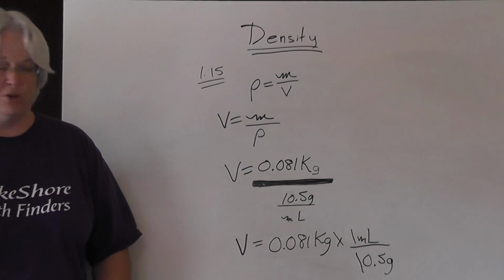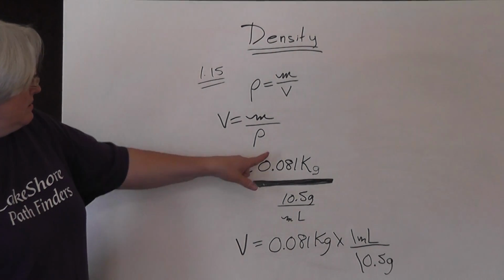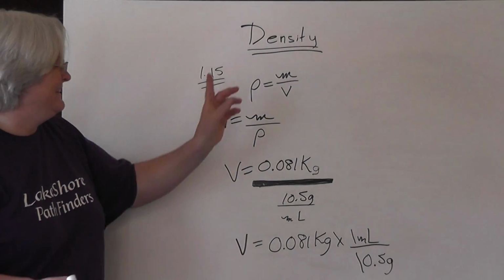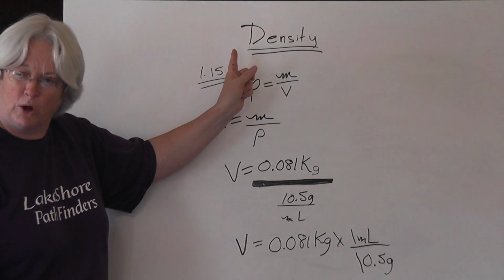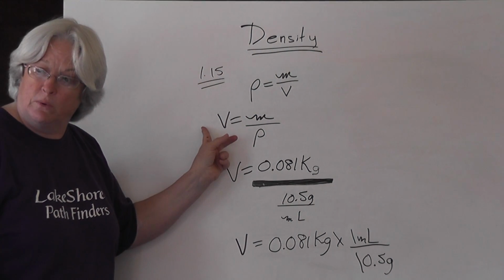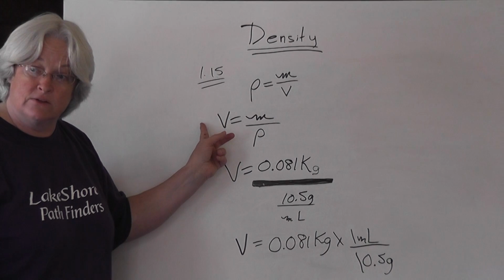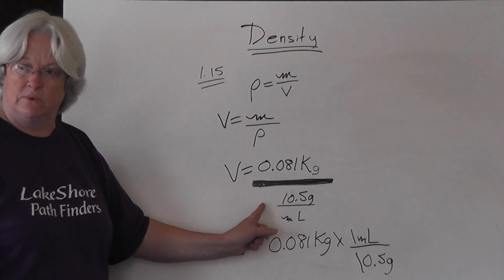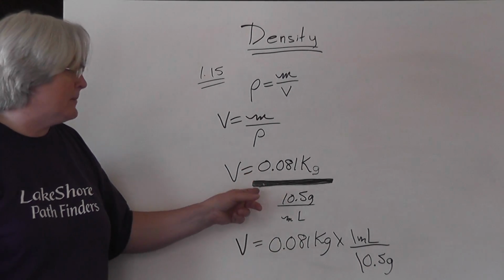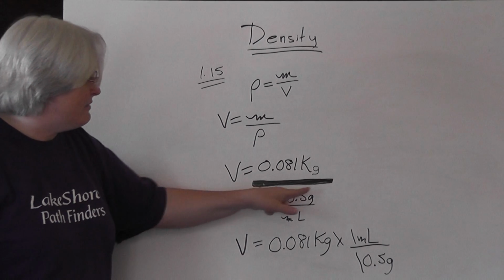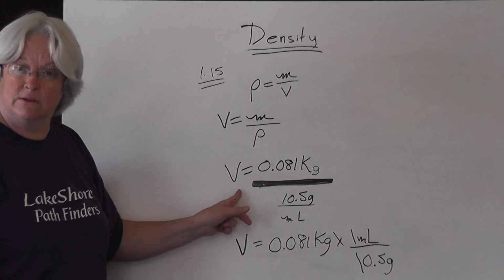Okay? Do you see this? This actually has several important things here. We've solved for volume, which is what we want to find. Are you tracking with me? And then we plug in the values that we have and make a big deal of making that fraction bar really heavy so that you don't get lost.